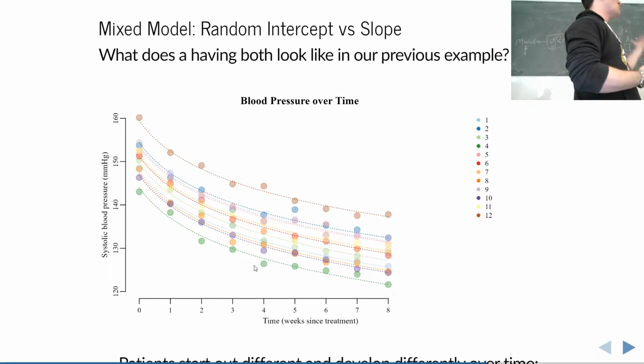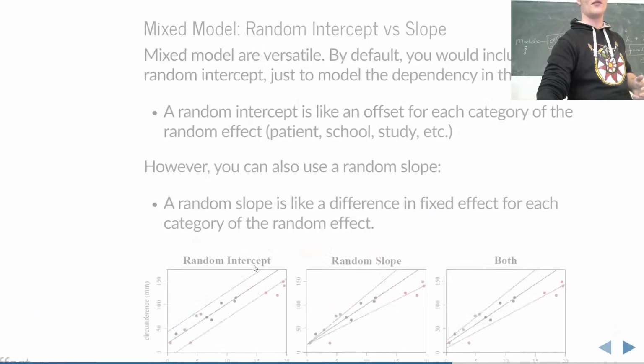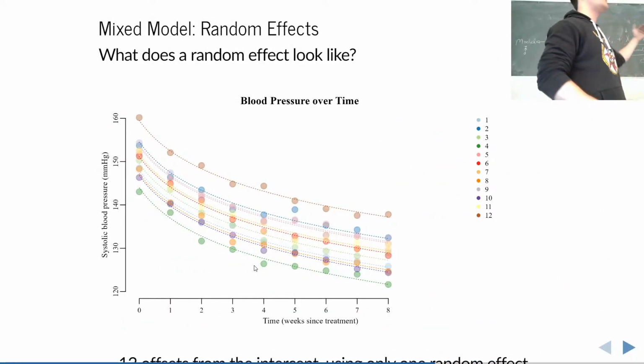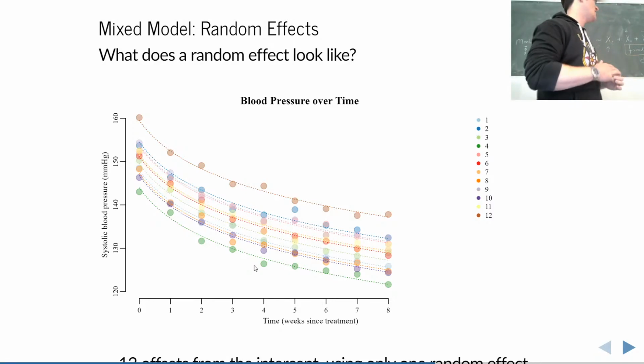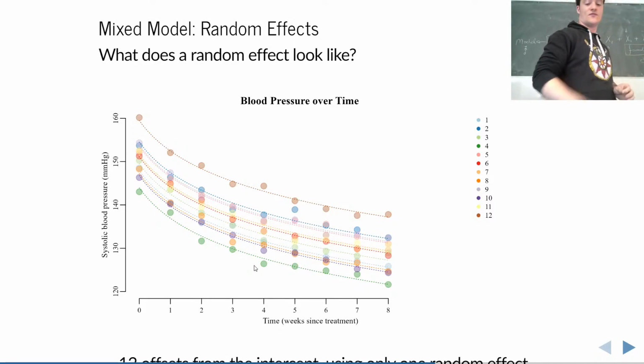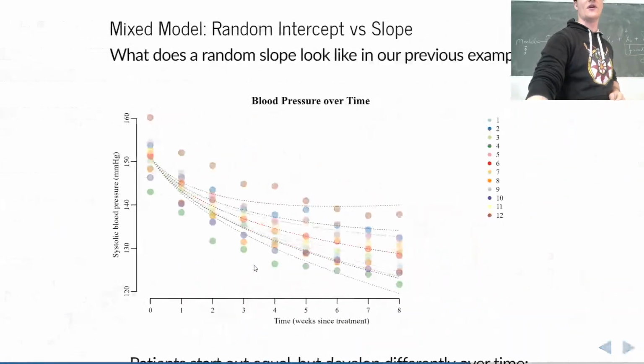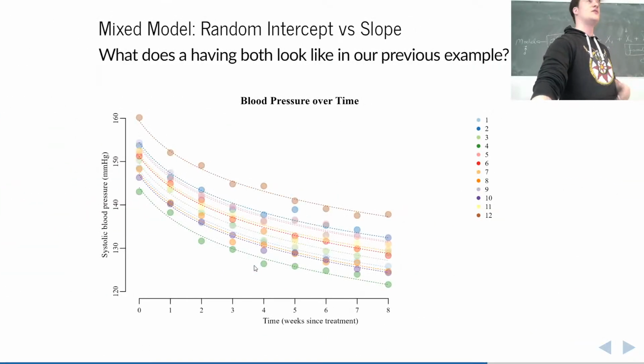And in this case, if we remove the random slope, it looks almost the same. So we can have many more degrees of freedom left, have a much better estimation, and use much fewer degrees of freedom by just removing this random slope. So that's why I want to show you, in practice you very rarely use these types of models because they cost too many degrees of freedom. So it's a practical consideration.